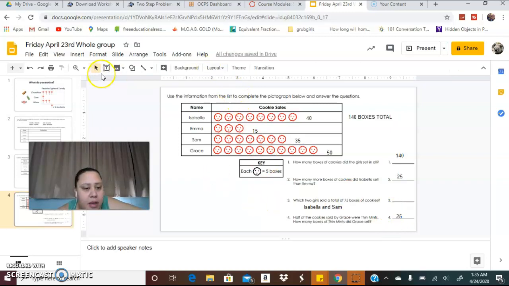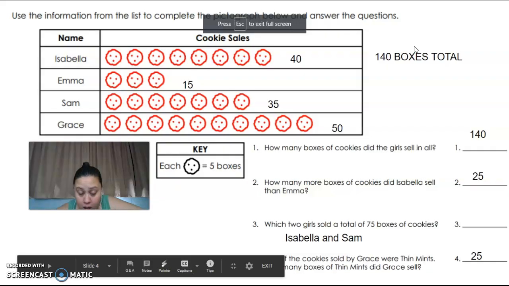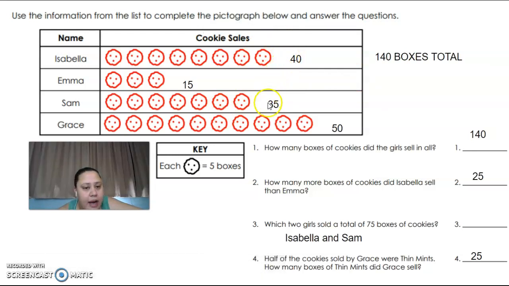Okay, so that's pretty much what we're doing today. It's nothing too hard if you follow and read, and especially do count each individual item and get the total already, so then it's much easier to go through the questions.